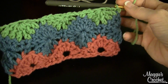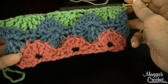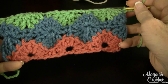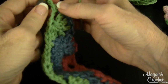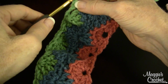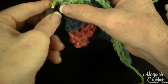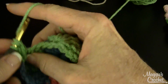So this is nice because you could do this in cotton and have it for a dishcloth, or you could just do it just for practice. And this chain 20 only has you doing like 3 shells at the most, so it's kind of nice. So here for row 5, I chain 1 and turn. You single in the single and shell in the eye all the way across.